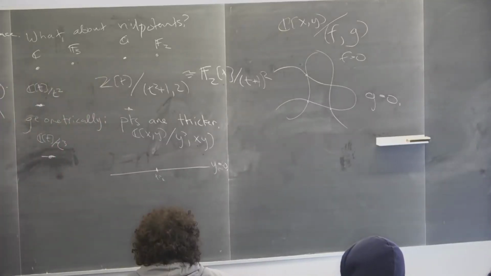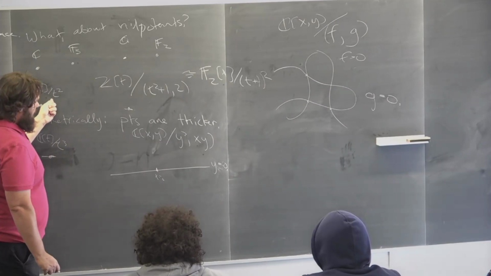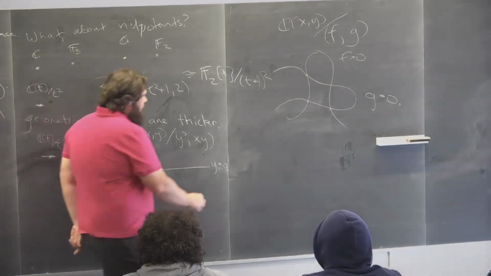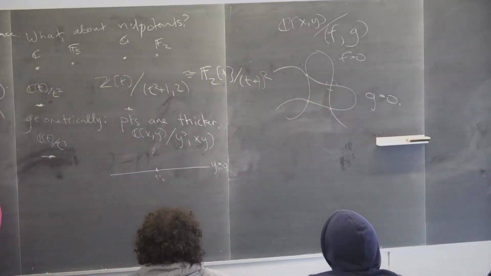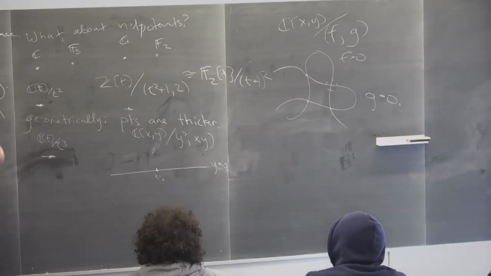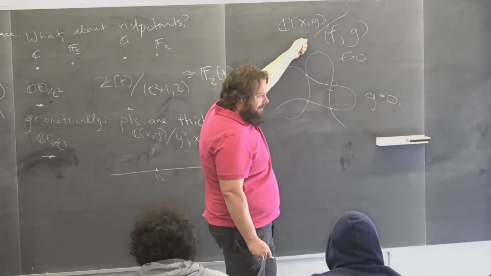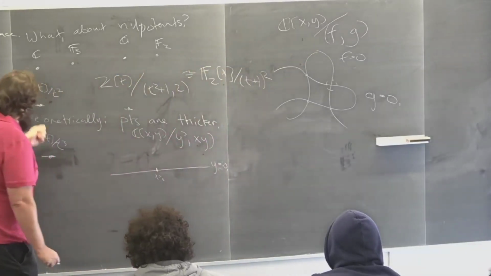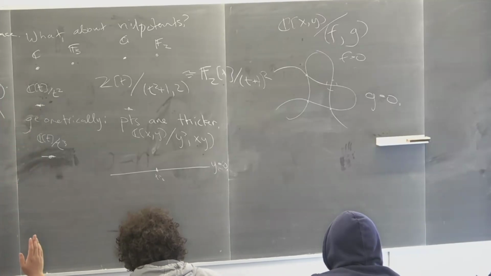An important part of Bezout's theorem is you have to count intersection points with multiplicity. And in this case, it's very literally that intersection point. If I look at a little neighborhood here, I'll see a copy of C[t] mod t to the n for some n. If I take that intersection as schemes, thinking about this quotient as defining a scheme, then multiplicity is saying that on this intersection point, I don't just get a copy of C, I get a copy of this slightly bigger nilpotent local ring.